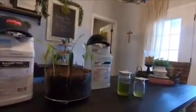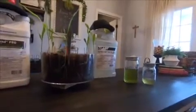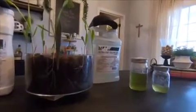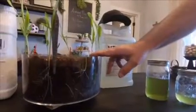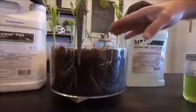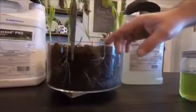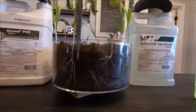I took the top of a cake platter, turned it upside down, and filled it up with dirt. I filled this level with dirt and planted the seed at two inches. After I planted it and poured water in there, the dirt settled and we got plant depth down to about an inch and a half.